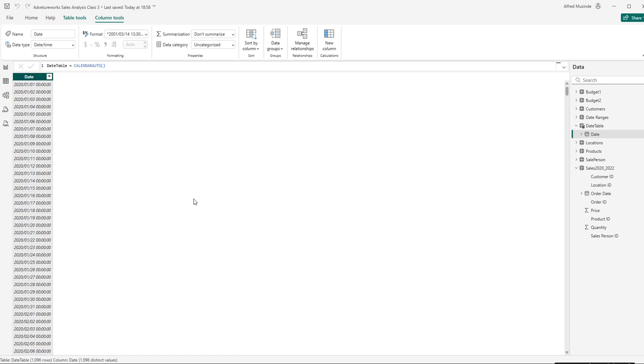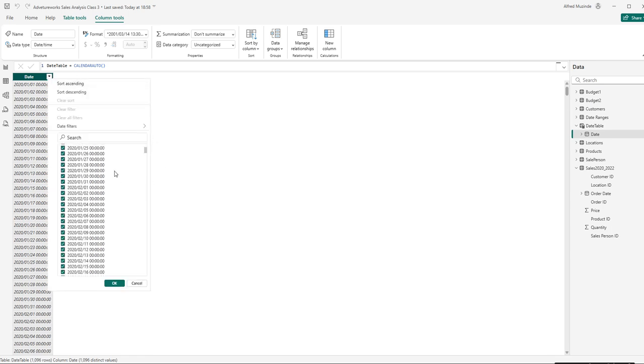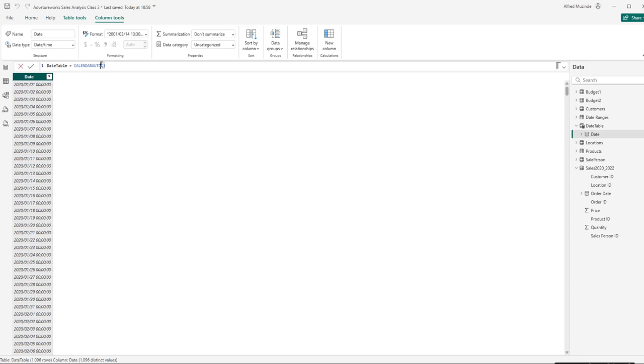To the maximum date. From the minimum date to the maximum date. So this first date here is the minimum date that Power BI has automatically detected and determined. Yet the maximum here is the maximum date in our data set. So that's what it does. This calendar auto function scans through our data set, then determines the minimum and the maximum date.